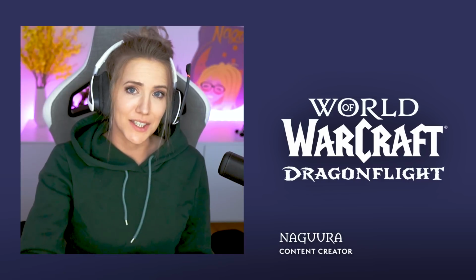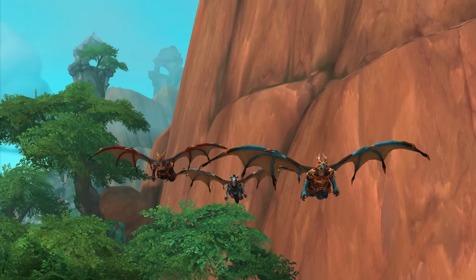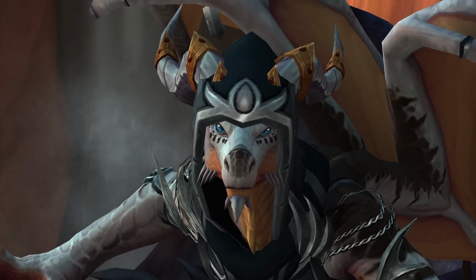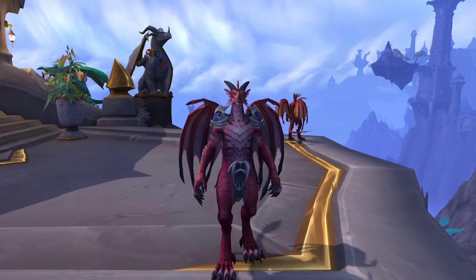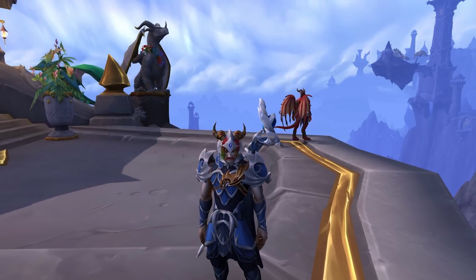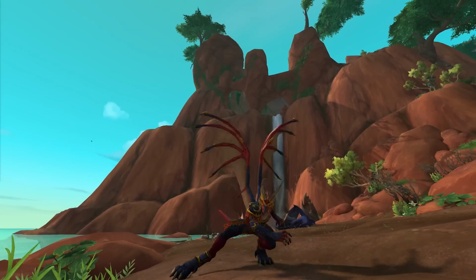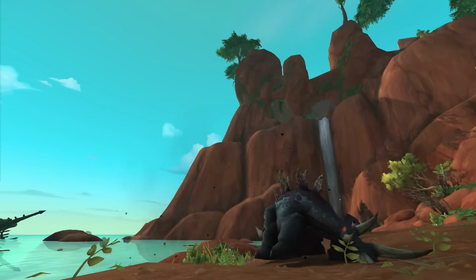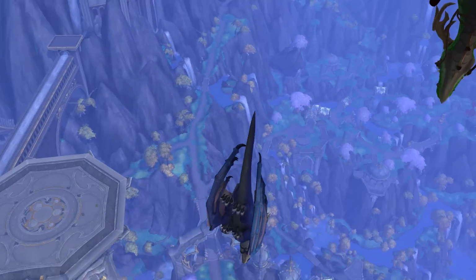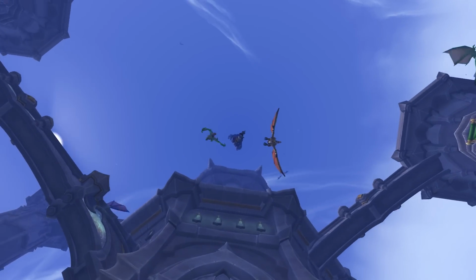In the second phase of the pre-expansion patch, you'll create and start leveling a new race, the Dracthyr. An ancient race of humanoid dragonkin, the Dracthyr are shapeshifters, who go from a draconic form to a humanoid visage and back, as they wield the magic of all 5 dragonflights. You'll start in a newly rediscovered Forbidden Reach, where long ago, Dracthyr trained as soldiers of Neltharion, before you move on to join either the Alliance or the Horde.